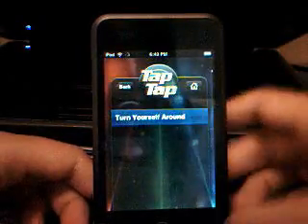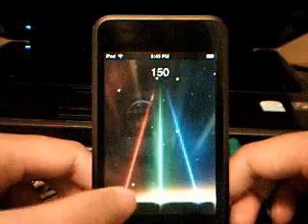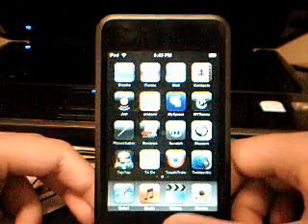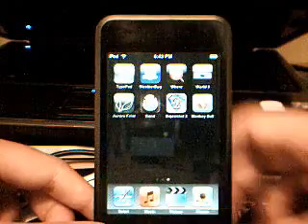Let's go to EZ Tracks. I have no music plugged in, but I'm just going to show you guys what it's like. It's like Tap Tap Revolution, but awesomer — you can submit high scores and everything. There's also Twitterific, which is awesome — it is Twitter for your iPhone or iPod Touch.